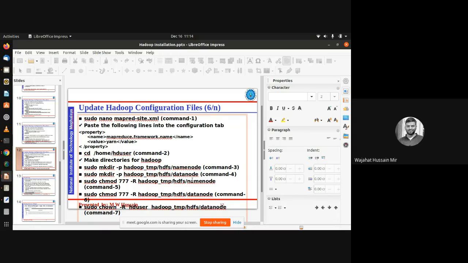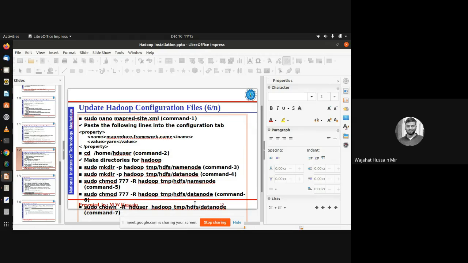Further, we will change the mode of these newly created directories with sudo chmod, because hduser has to take control of it. 777 means read, write, and execute, for both name node and data node.